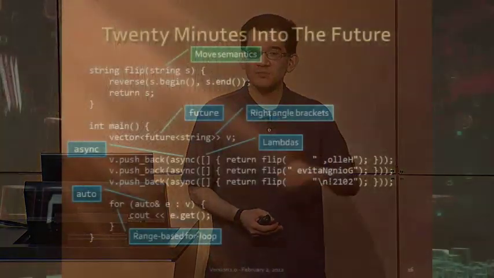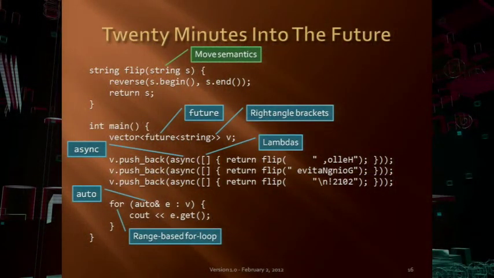That's undesirable. By writing flip taking modifiable string s, I actually save a copy in that temporary case. If the source is a named variable, what happens is that it's copied into my local, my function parameter, and then I reverse it in place, and then I return it by moving it out. So I still get a copy, but that copy was unavoidable. If, however, the source is an rvalue, I move it into the function parameter. That's just a couple of instructions. Then I reverse it in place because nobody can see my function parameter, and then I return it by a move. So I have downgraded a copy into a couple of moves.